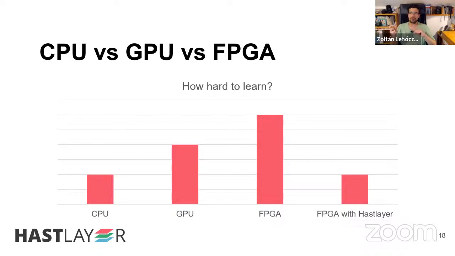By the way, power efficiency doesn't just mean that we are saving the environment, but that it's costs. Because when it comes to running things in a computing center, first you use power to run the computations, and secondly you use power to also dissipate away that heat, to cool. And if you can use less power, that's money saved twice. So FPGAs can be already versatile, but with tools like Hastlayer, we intend to bring the complexity of FPGA development down all the way to the usual software development level.